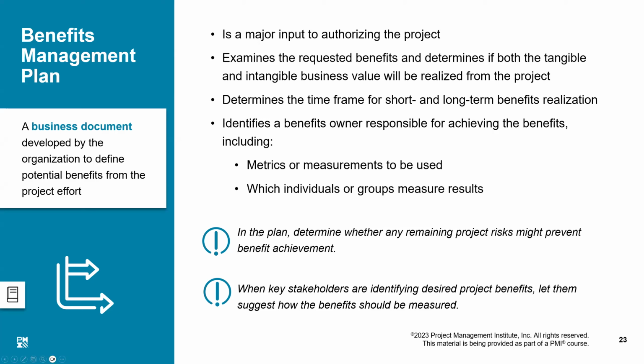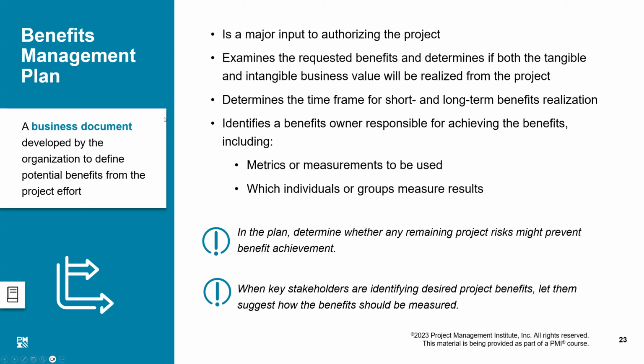For example, if there is a benefit which is to be realized during the life of the project, maybe the project manager is responsible for that. If it is to be achieved by the end of the project, maybe the customer could be held responsible for that. But especially the long-term benefits, their realization is either the responsibility of the customer or the sponsor or the business analyst.